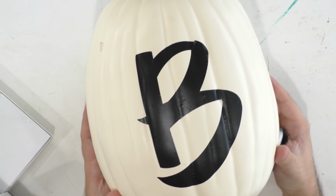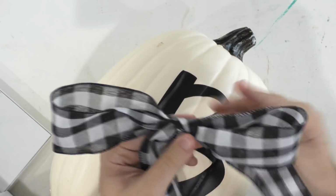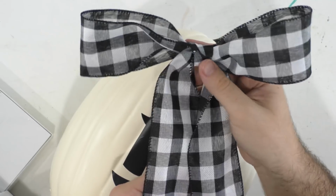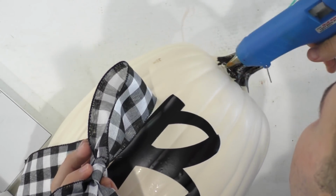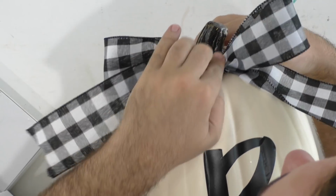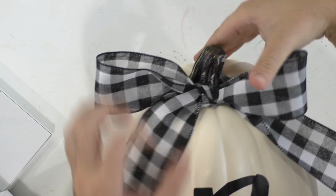Now, what we like to do to finish these off, because it is very fun, is we have made an adorable little bow. These are so awesome. Rachel has a whole video on giving you guys tips and tricks for bow making, and you guys know I'm obsessed with this pattern. So what we're going to do is just hot glue an adorable little bow right here at the top of our pumpkin, and then I cannot wait to sit this on my front porch for the whole fall season on maybe some hay bales, maybe some faux hay bales, something like that would be so fun.